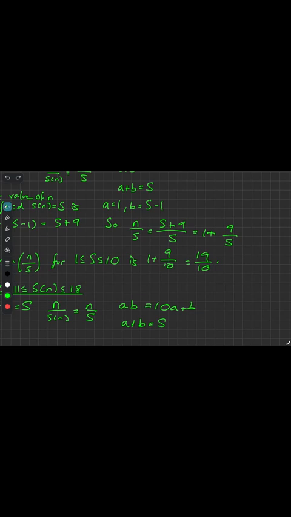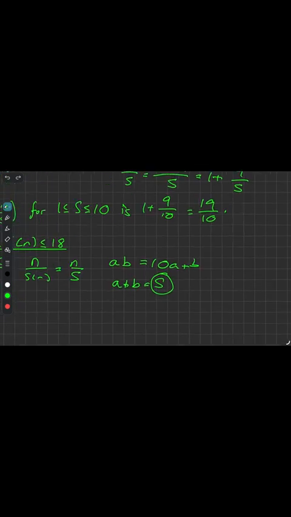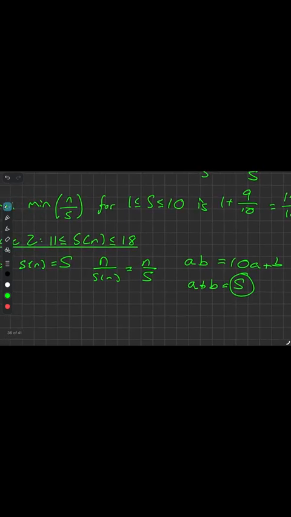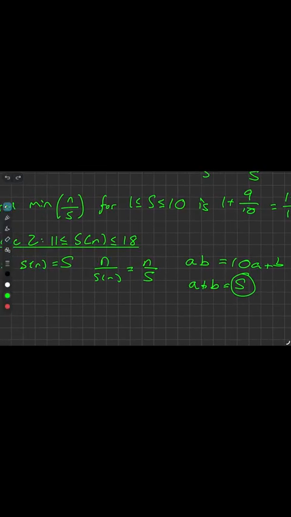Okay, so this time we have to switch up our strategy a bit, but we still want to put as much of s as possible into b, right? And because we know that s is between 11 and 18, the largest portion of s we can actually put as b is 9, and then the remaining s minus 9 can be a, right? Because we have to split s into both a and b. And unfortunately, we can't put all of s on b, because a would be 0. But we also can't put s minus 1 on b either in this case, because it's not a valid units digit. So the largest portion of s that we can put on b, because s is between 11 and 18, is 9, right? Because 9 is always going to be less than s, okay? So we can always put 9 on b, and we can't put any more than 9 on b anyway, because that wouldn't be a valid digit.